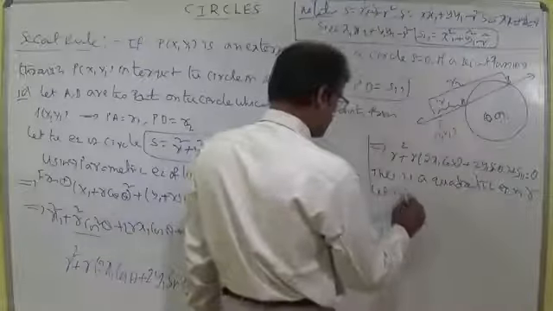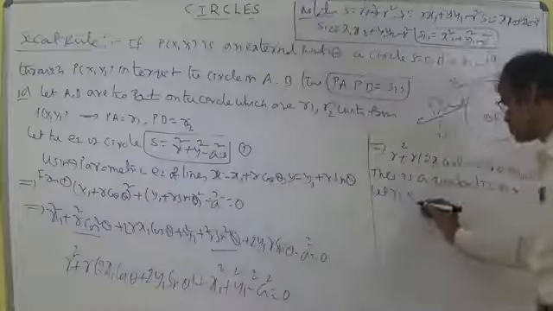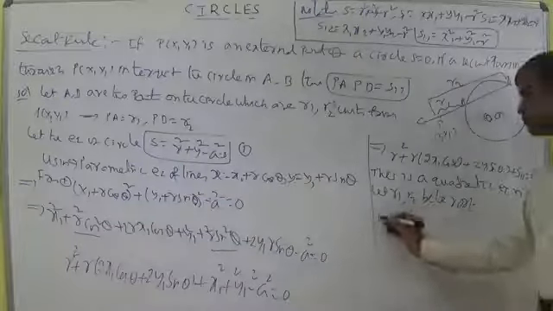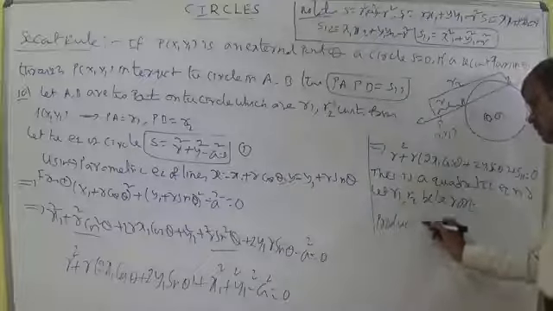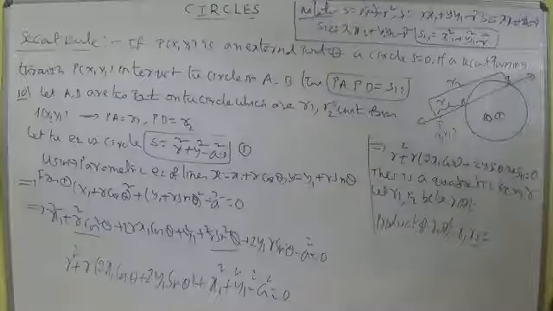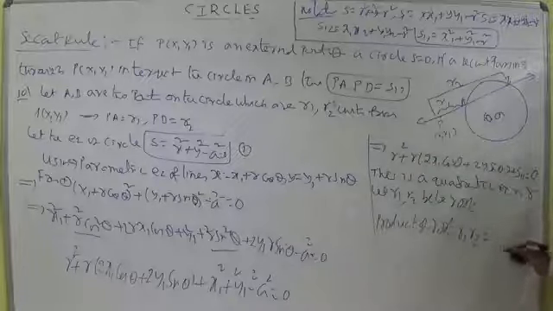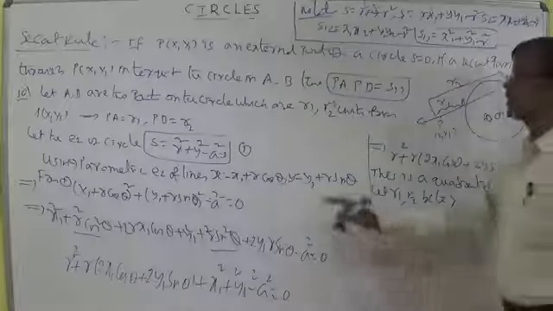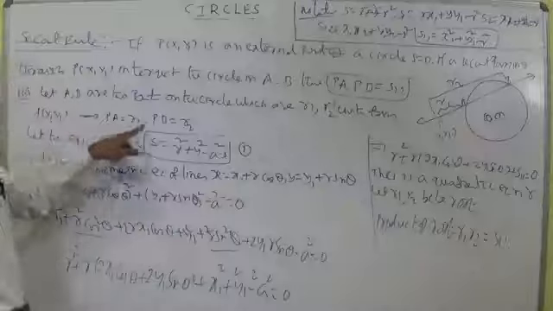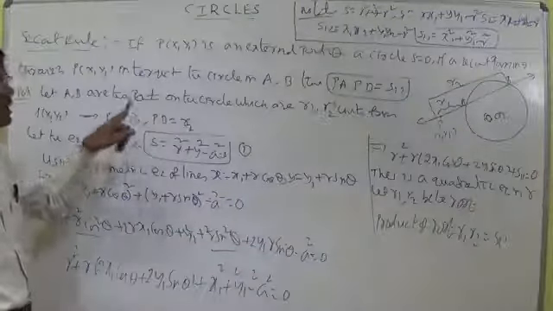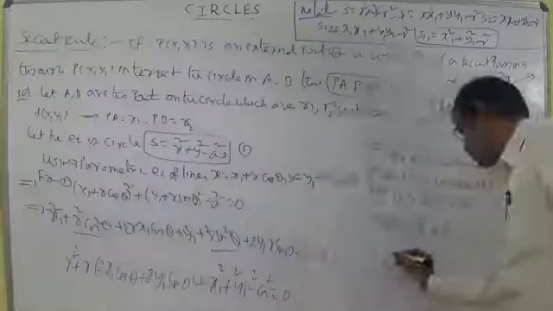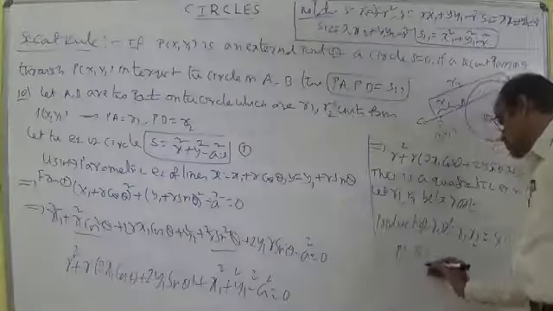Whenever a quadratic equation is there, it is having two roots. Let r1, r2 be the roots. Now you write the product of roots. For the quadratic equation, the product of roots r1 into r2 means, using the formula c by a, you can write S11 simply. Here I have written directly that PA dot PB is equal to S11. Here PA means r1 and PB means r2, the distance between the point P and A on the circle, and the distance between the point P and B on the circle. Therefore you can write directly PA dot PB is equal to S11.